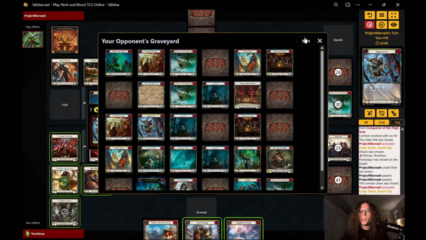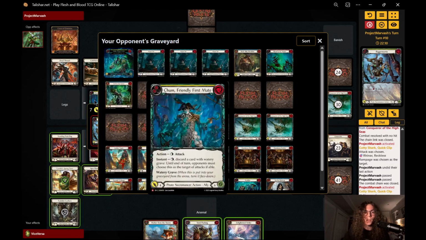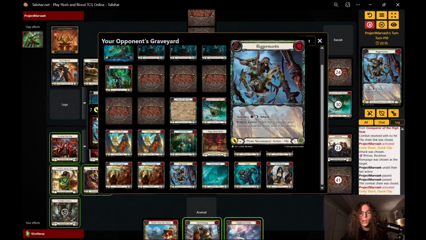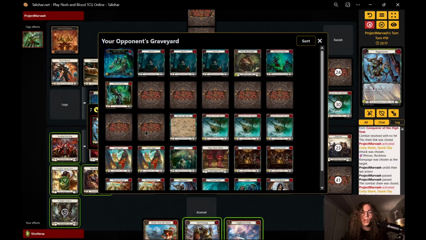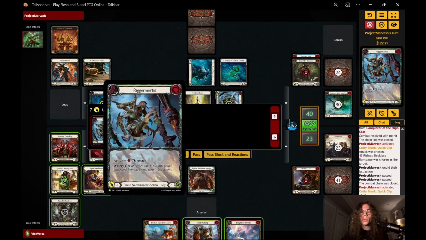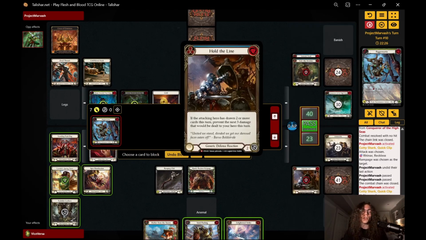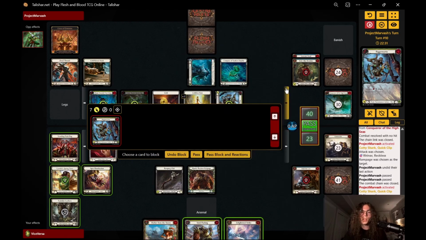Let's see, how many Water Grave do we have left? Because I can see if maybe they wouldn't be able to activate Chum. So they have 1, 2, 3, 4, 5, 6, 7, 8, 9, 10, 11, 12. Thinking, please bear with me. 3 Sawbone, 3 Chum, 3 Rigor Mortis, some number 3 Anka. So probably 25-ish out of 24.